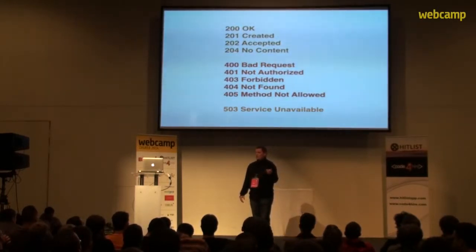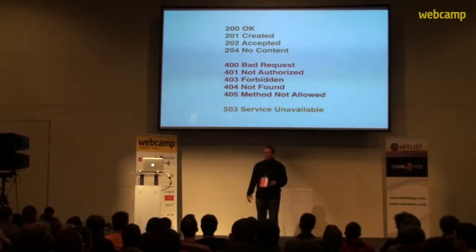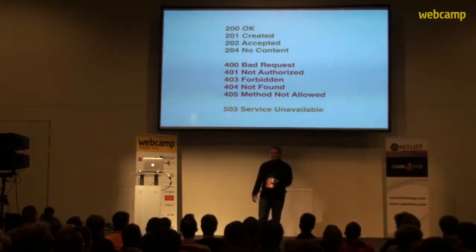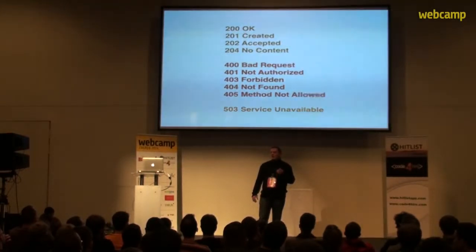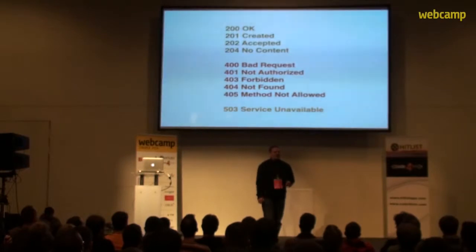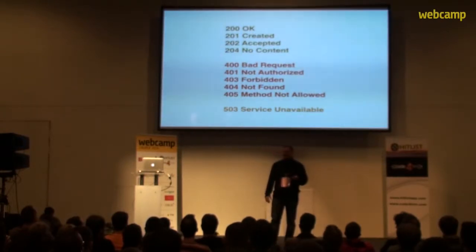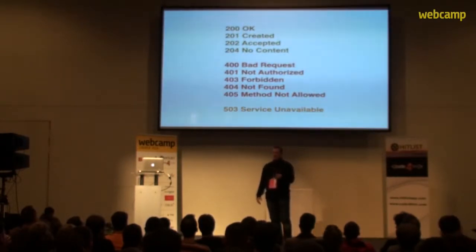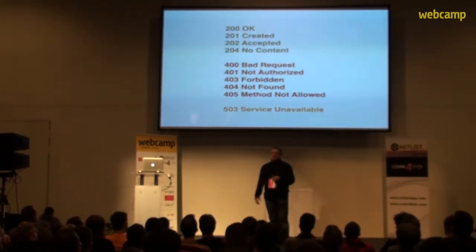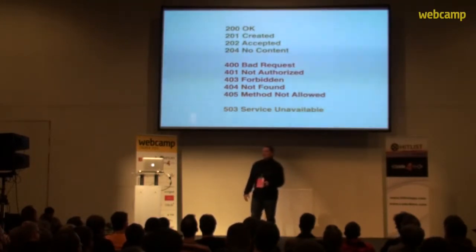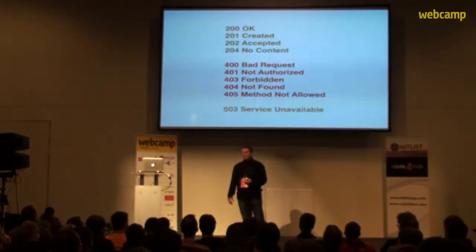So everybody is familiar with 200 OK, 400 bad request, and 503 service unavailable, that's 5xx. But I've seen and worked with APIs that just return 200 for everything, and then you have to inspect the payload and hope that the payload in case of error always has the same keys in JSON or something. So you hope that you will be able to catch the error if it happens. Don't do that. HTTP really provides a nice starting point for your responses.